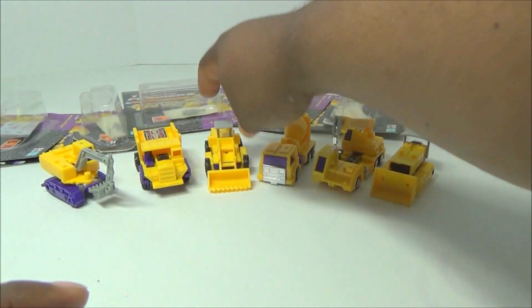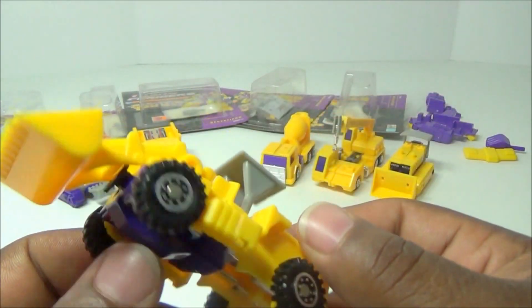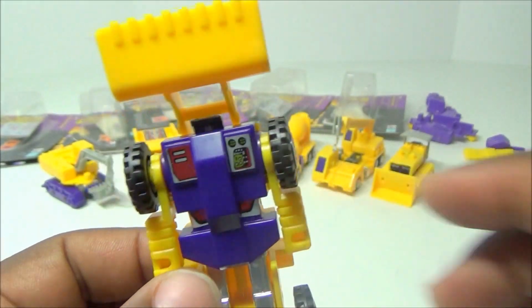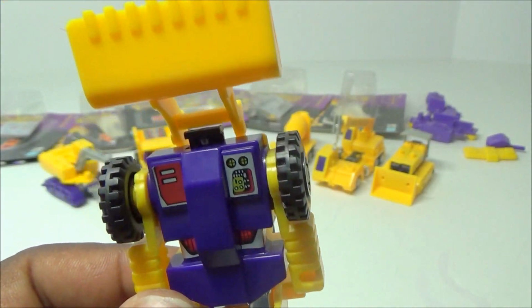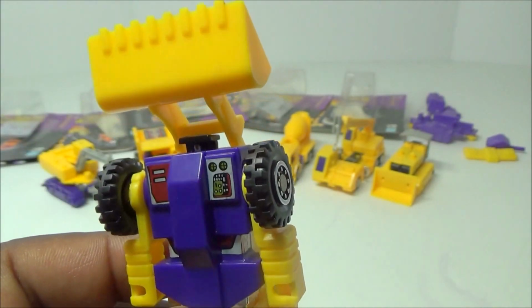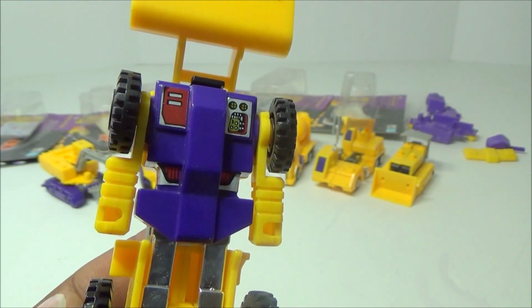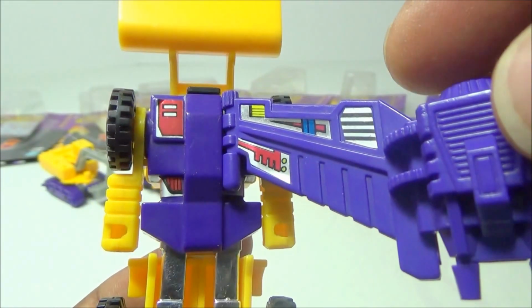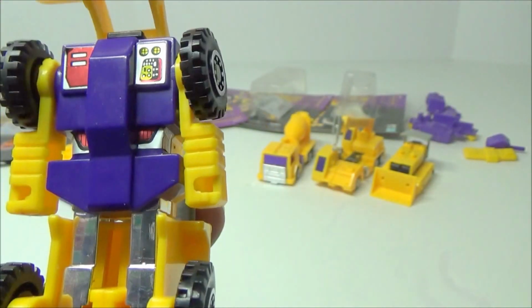But back to the guys. Here is Scavenger, the leader, and he has the gray canopy, which I really, really love. And it's pretty much the same, but this purple is different than the purple on the G1 guys too. So this is like a 3rd or 4th purple, I guess, from these guys. It doesn't exactly match the G1 purple either. See, this is the G1 purple chest plate, and this is slightly lighter too. So this is a real dark purple.